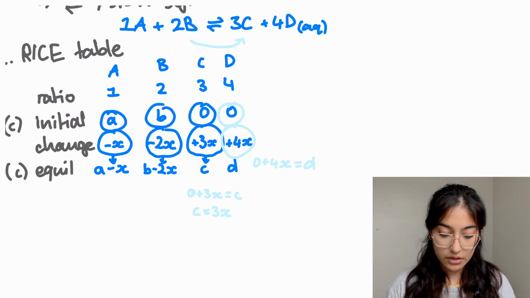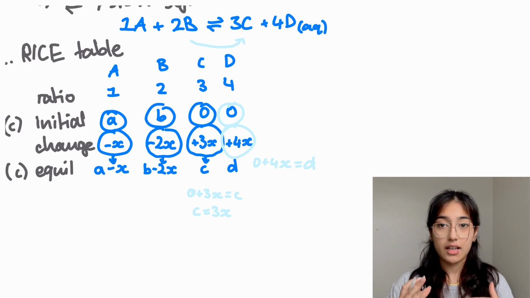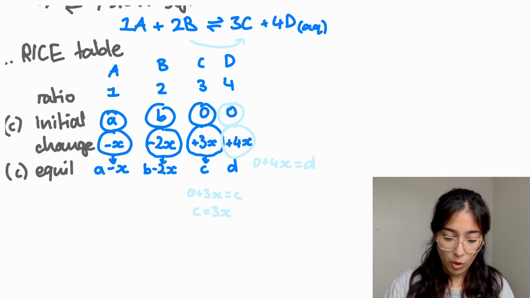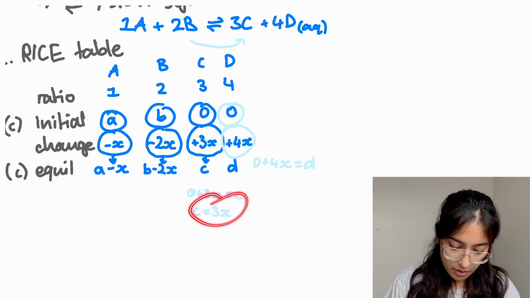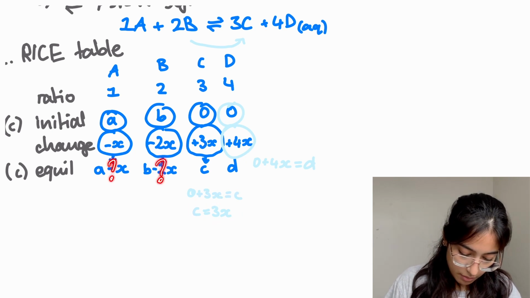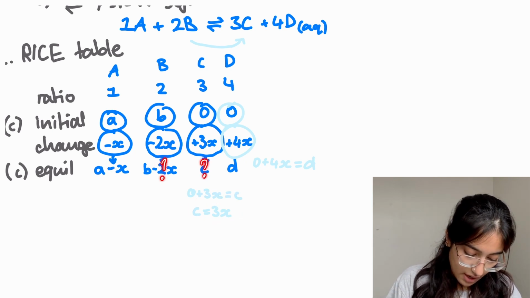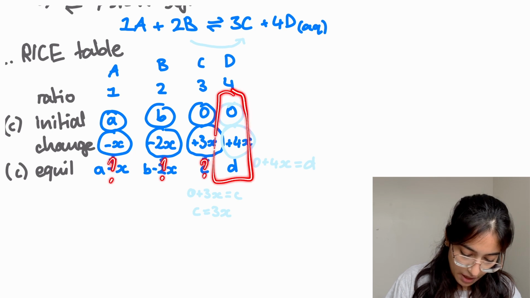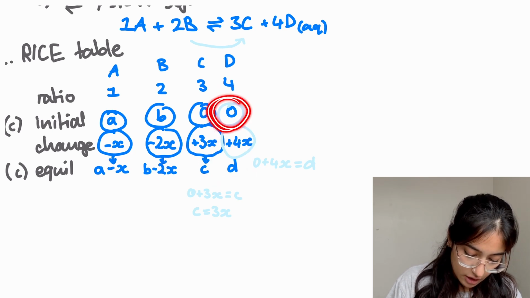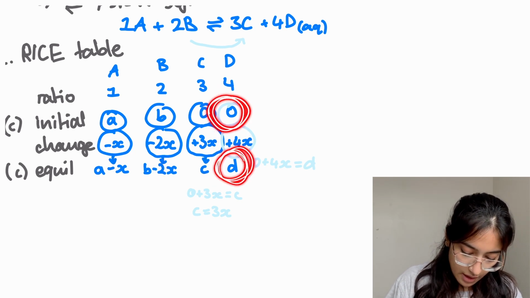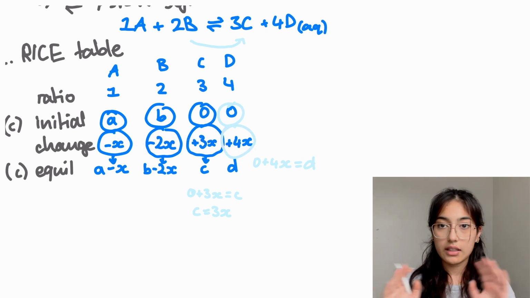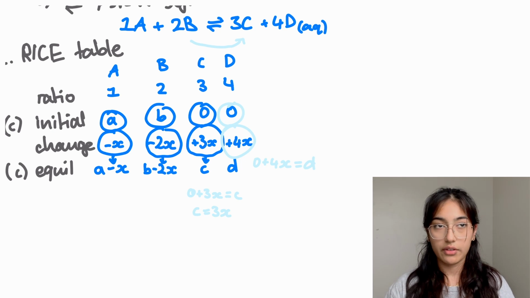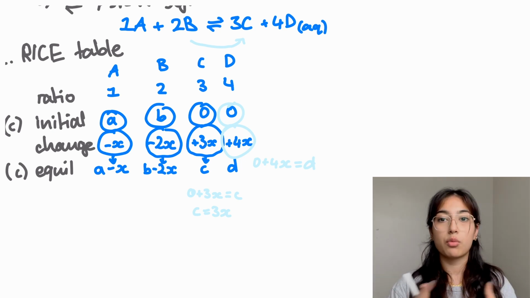The other thing is, no matter what the situation is, it'll always have to be the case that you have one pair that matches up so that you can make some kind of equation like this. Maybe these might not be the unknowns. Maybe 3 of them are unknowns, but at least one of them has to have a matching pair where you have a number for the initial and a number for equilibrium. Then you can figure out what X is, and use that to figure out everything else. So at least one of the products or reactants has to have a matching pair for you to work out the X.